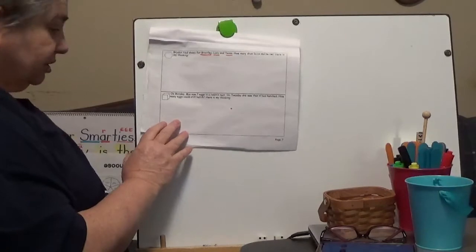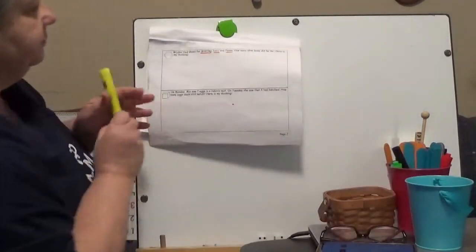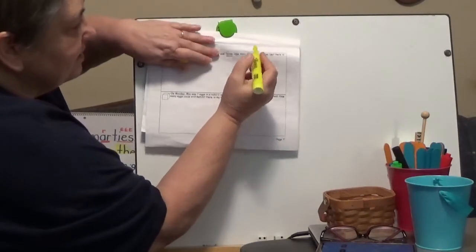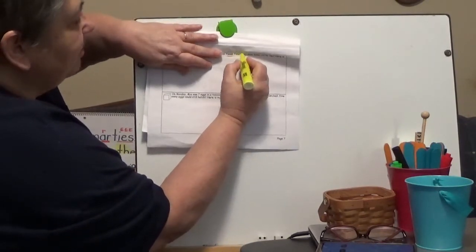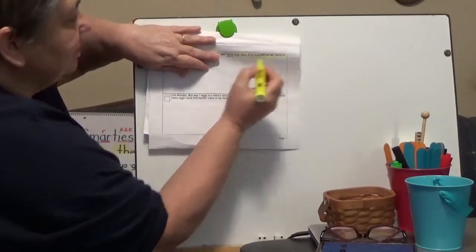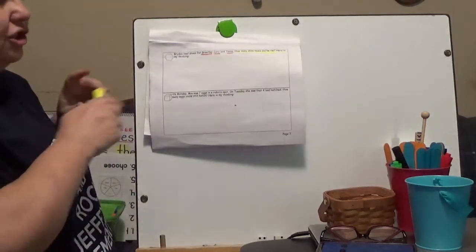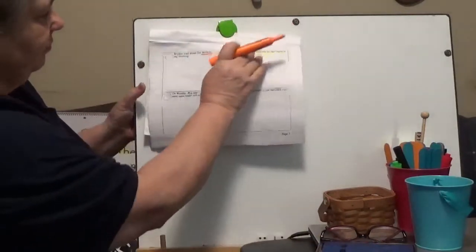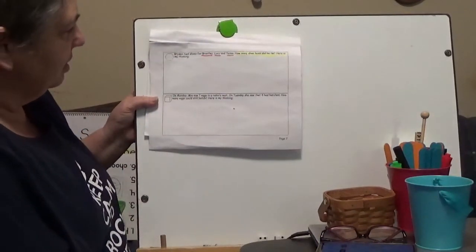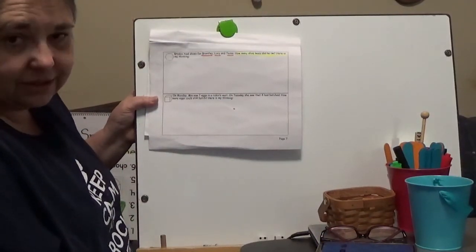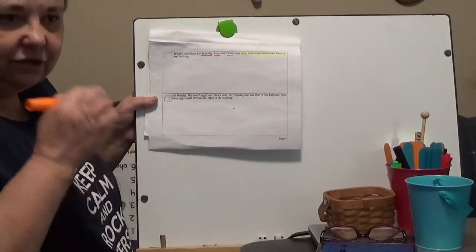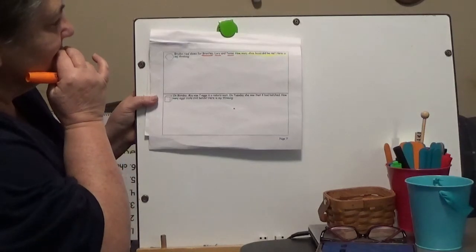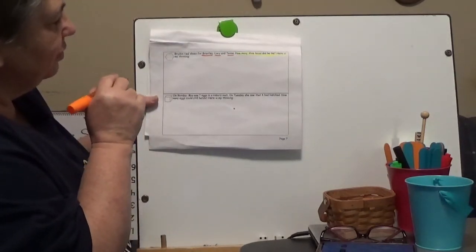Now, our question is, how many shoelaces did he tie? So we want to know about the shoelaces. So do we want to know about kids? Right. Don't want to know about kids. We're counting shoelaces. So we don't even have to put kids. We can just put their shoelaces. But it's probably going to be easier to go ahead and draw our kids.